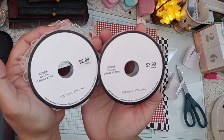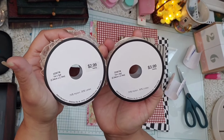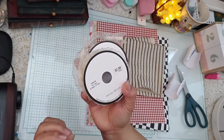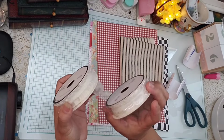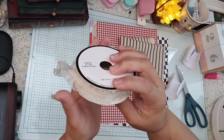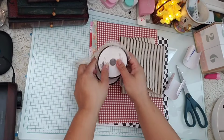$2.99. But the other one was $3.99. I told the lady, I saw this price and that's why I got both of them. So she gave me both at $2.99 but 40% off. So I pay $1.70 for both. Oh, for each, actually. But I just love the color. I love the color and I love that it's stretchy.